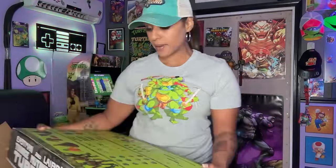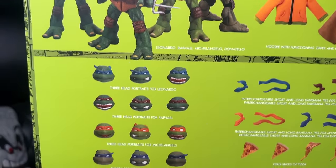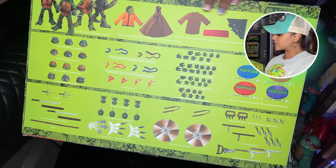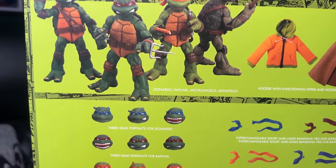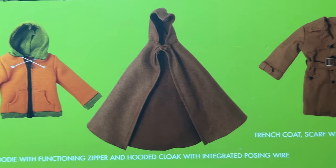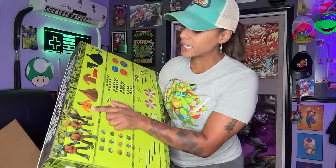Oh gosh. Okay, so now we have an idea of everything that is inside of this box, and it's a lot. It really is. So we've got our four turtles, we've got their bodies. It looks like we have a change of clothing. Let's see what they say for the clothing. We've got Leonardo, Raphael, Michelangelo, Donatello. I don't know why they said Donatello's name last. They should have said it first, but sometimes you gotta save the best for last, which is cool. What else do we have? We've got a hoodie with functioning zipper and a hooded cloak with integrated posing wire. So we've got our hoodie and we've got our cloak.